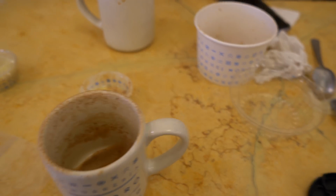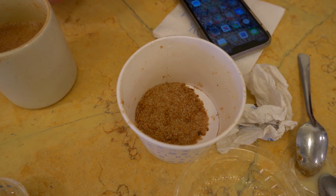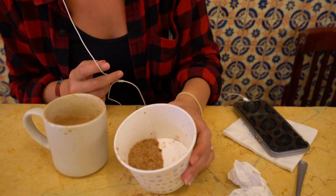This is truly one of those experiences where you don't want to think about how much sugar you've actually consumed, because after you're done, that's how much is left at the bottom. We've had a lot on it, and we've been dipping it in the condensed milk. Also dip it in the hot chocolate, obviously. Duh. Very good. Very, very good.